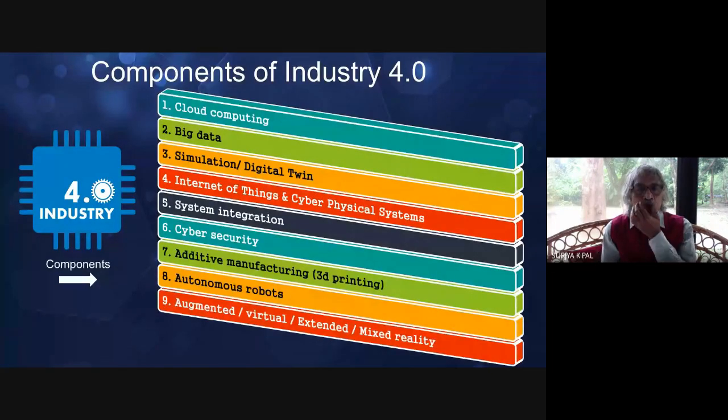Now think of cloud computing. A cloud server is basically a remote server. That means if you are collecting data from a particular machine, and you send it to the cloud server, then the data can be remotely accessed. Now think of a manufacturing shop floor where a large number of machines are there. If each and every machine is connected to the cloud, then each of those machines can very effectively send its individual data to the cloud. And a remotely placed server can have all this data, and someone accessing that remotely placed server will have all sorts of information readily available.